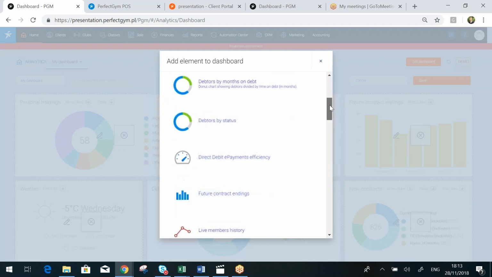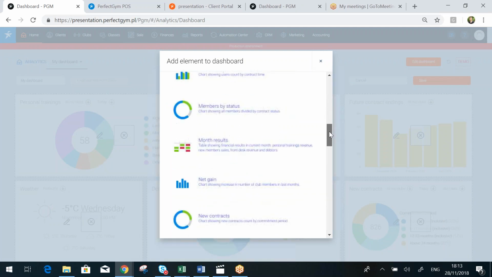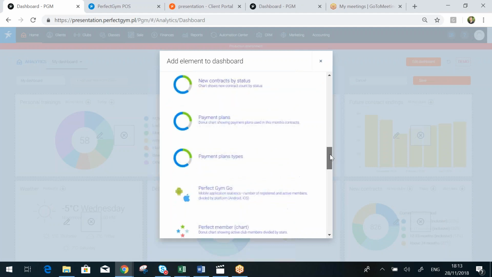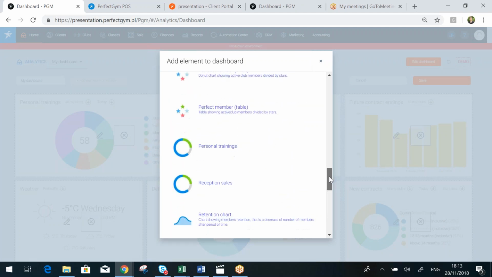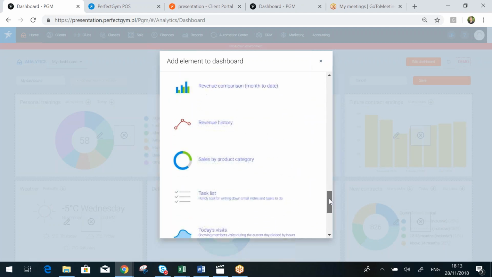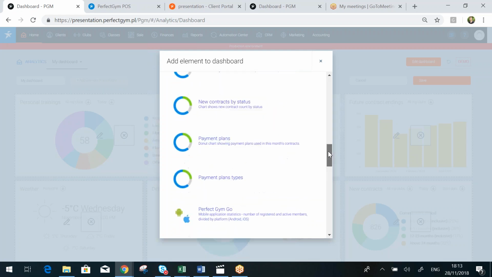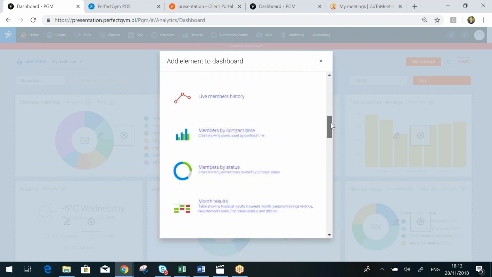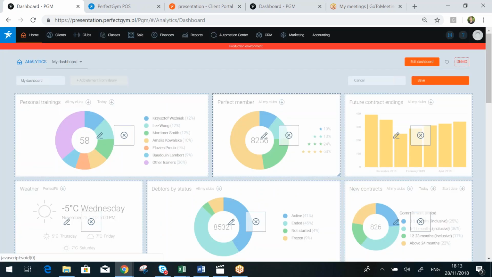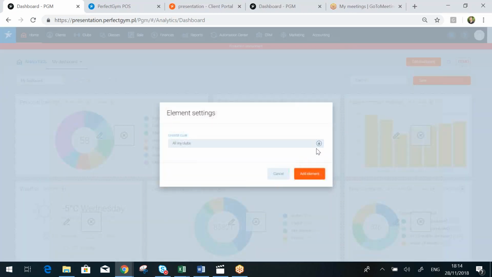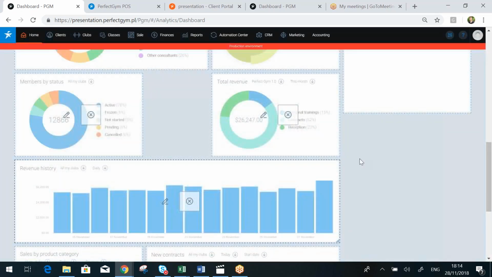So let's take, for example, members by status. I want to add that for all the clubs. So I can add this widget into the system.